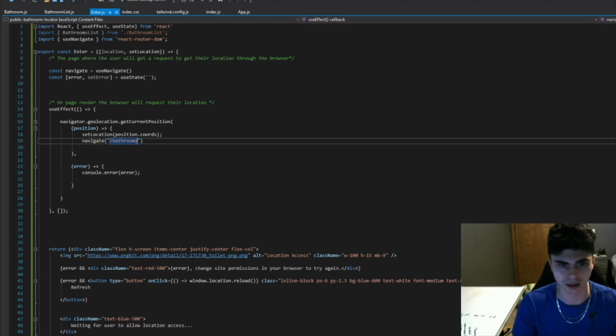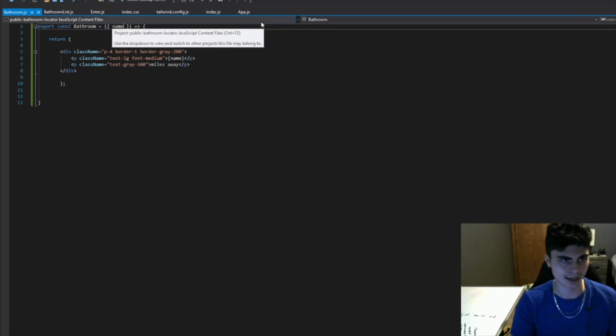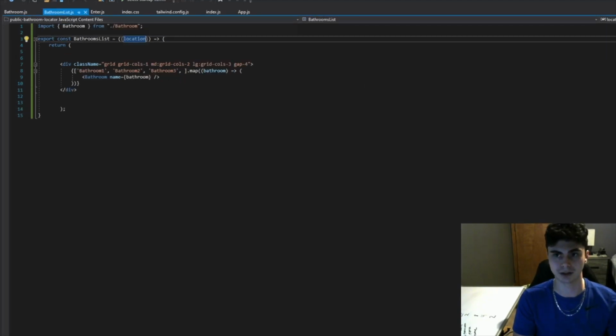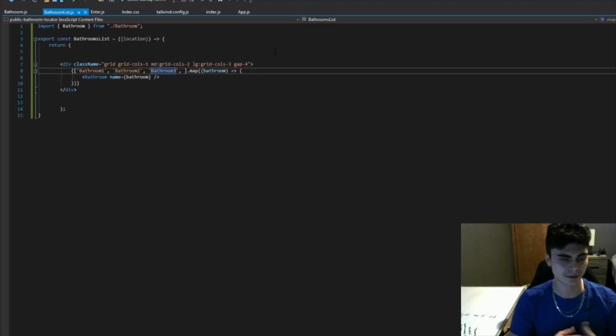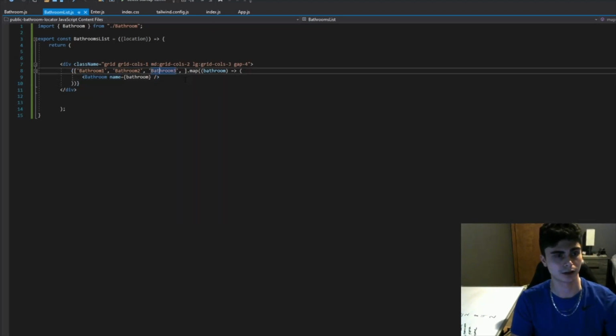And that brings us to /bathrooms, right? So this is the bathroom component right now. And all it takes is a name prop. But this is going to take name, location, or miles away, whatever it may be. And then this is going to be a component of bathroom list. This is the component that we're going to be making the API request to. So once we make that request, we're going to get a state of bathrooms, and then we're going to map those bathrooms, and each bathroom is going to be this bathroom component, and it's going to list out our bathrooms. So that's what I'm going to do now, is set up taking the request, getting the bathrooms using Axios. So yeah, see you soon.